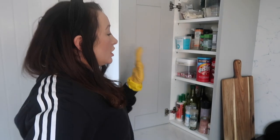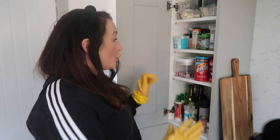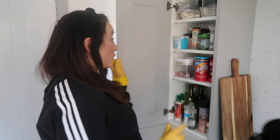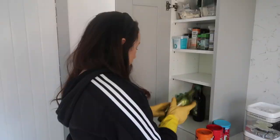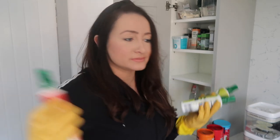Next cupboard I'm gonna work on is this spice cupboard. This is so unorganized. It's not how I want it at all. So that's gonna be my next job in here, is to sort the organization out in here. But first of all, I just want to see what we've got, what I'm working with, and just get it all cleaned out. So let's go. This is empty. Like, why do we put empty things back in the cupboard? Like, really, why do we do this?